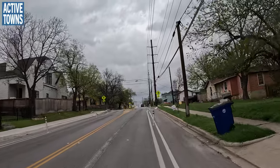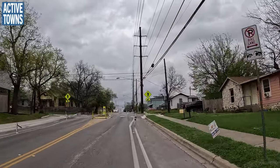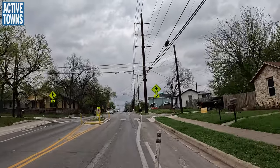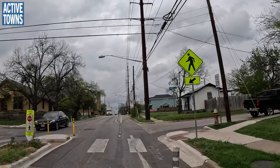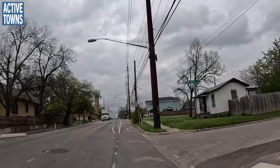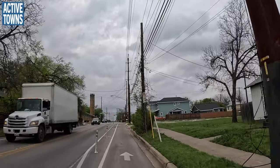So when they want to put in concrete, they can then go to a contractor and a design firm to say, okay, this is all the data we've gathered. Now please put in the concrete and the asphalt. So when it comes to the design itself of a quick build, I'm more concerned about the timeline of it. That's the most important part of it for me. Get it out there quick.